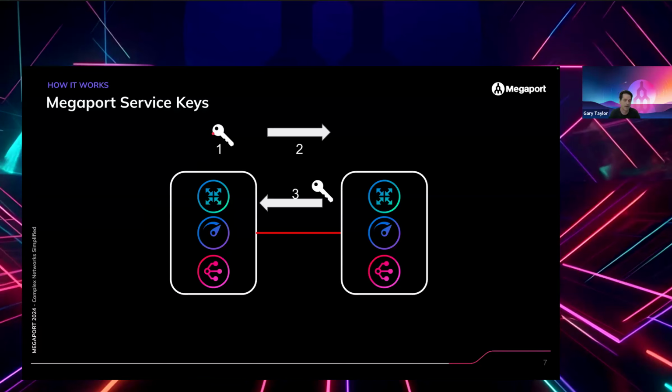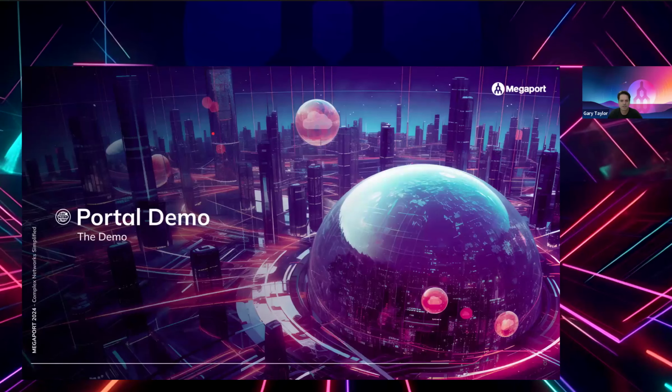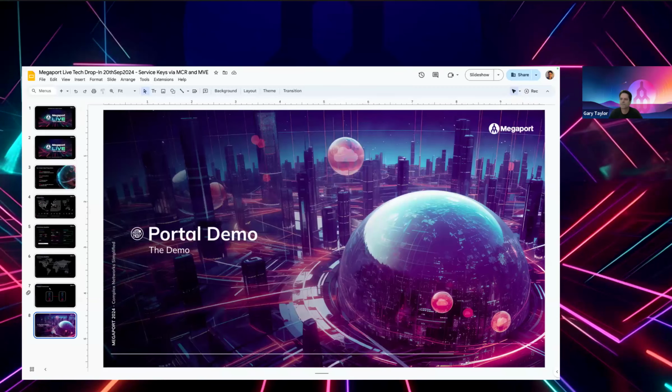It's worth noting, whoever consumes the key, so whoever enters the key into their portal, has to pay. So in the example of the demo, we're going to connect from North America to Europe. The European network is going to then consume the key and pay to connect back to North America. And with that, I'm going to jump into the Megaport portal and show you how quickly it is to connect to other Megaport users. So I'll go here.